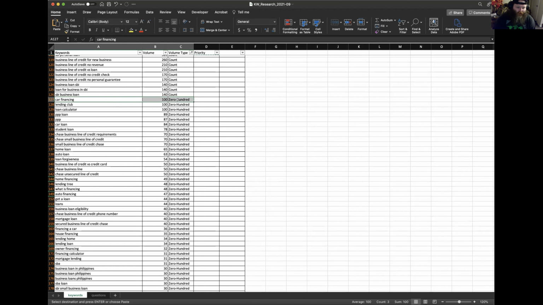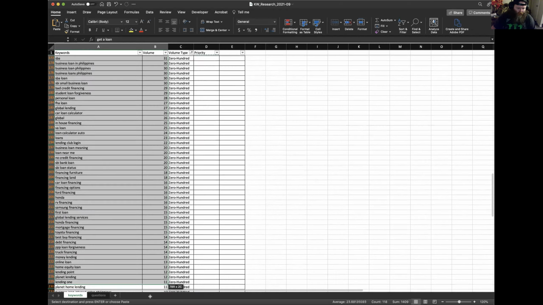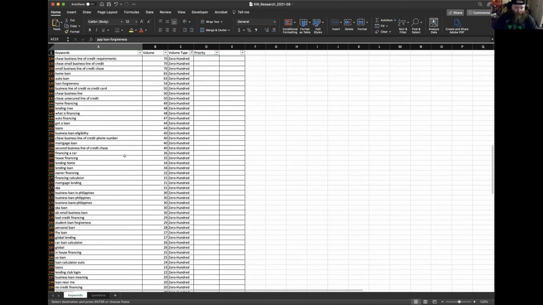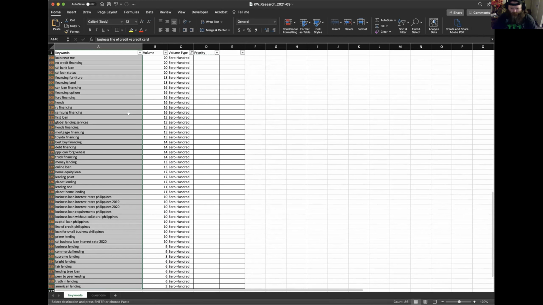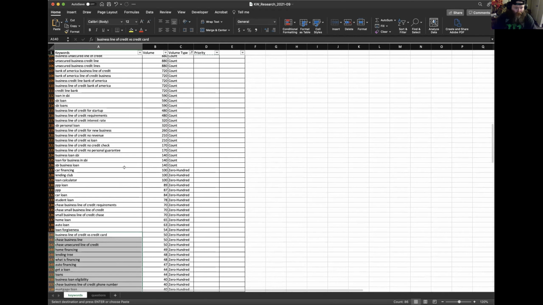So this car financing keyword, which is going to be hard for everyone to tap into, or loan calculator, even PPP loan or student loan, these high volume keywords are used all the time. So getting traffic with those keywords is definitely going to be harder than some of this trending content. Quite frankly, some of these lower keywords, if you tapped into all of these lower keywords, let's do 50 and below. So 50 and below, that's 86 keywords. So if you tapped into these 86 keywords, the probability of you writing all of that content is exponentially greater than you tapping into the top 5 and getting success.